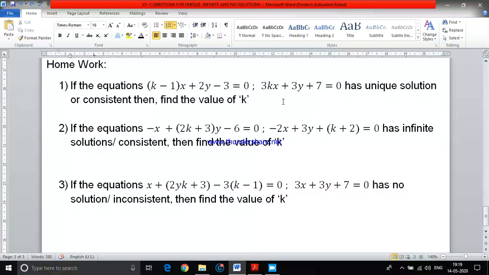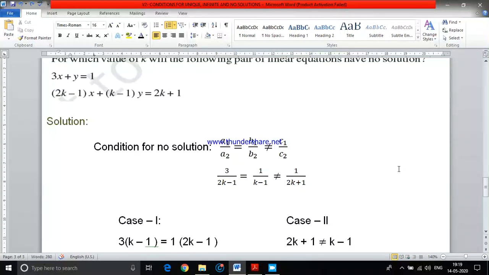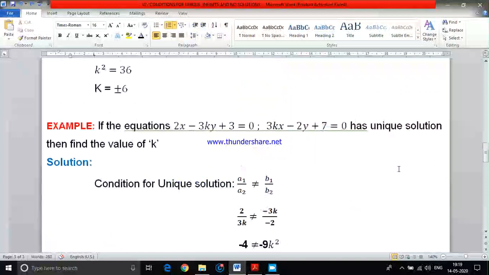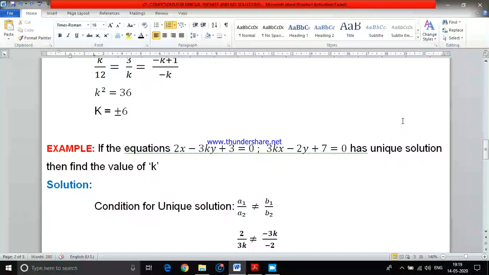So here I use unique solutions or consistent. Say in the question here I use the word no solution, but they might use, instead of no solution, inconsistent. So then also the process remains same. The way of solving the question will remain same. And here also for unique solution or infinite many solutions, they can use the consistent word. In the question, if they use the consistent word, you can solve that question by infinite many solutions or no solution. You can use any of the methods to find out, because both will reflect consistent only, so you can use any one of them.